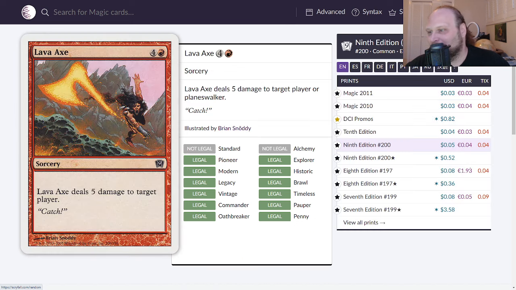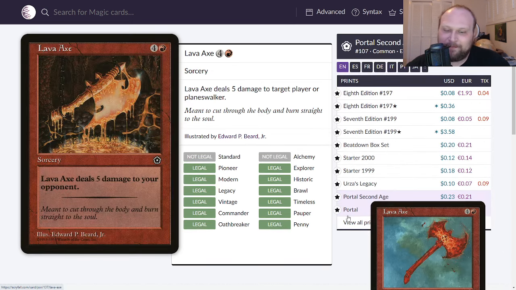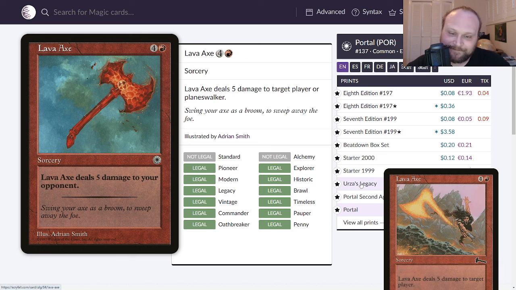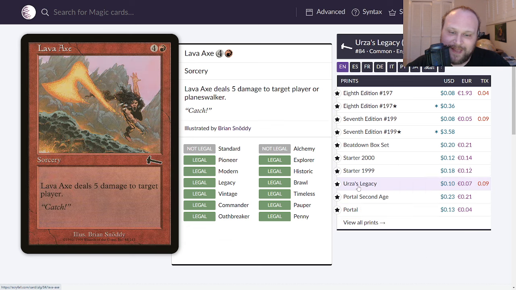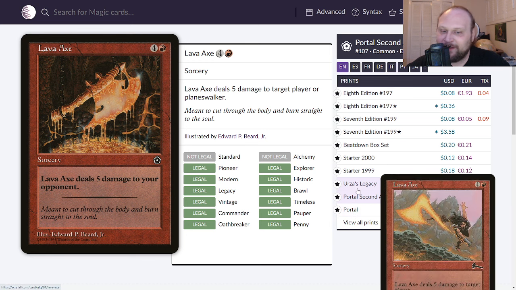So let's move on to Lava Axe. Lava Axe printed in Portal, believe it or not. I was not totally sure when this was originally printed. Originally printed into a non-starter set in Urza's Legacy, but it had to go through 2 Portal printings before that. This Portal Second Age printing is actually dope. Look at that art. Look at that Edward P. Beard. Killing it. Absolutely killing it. That's nice. That really is.